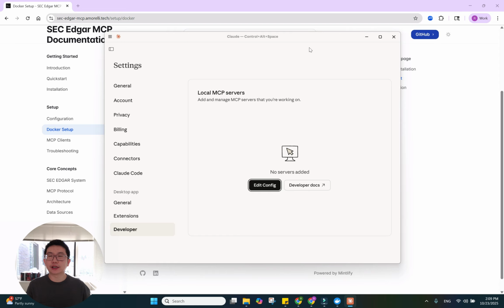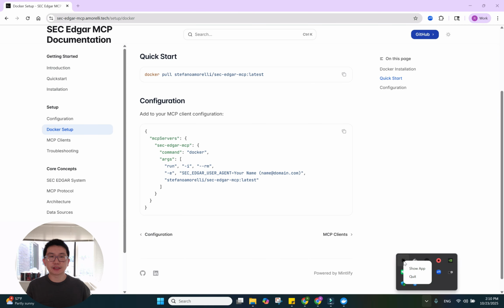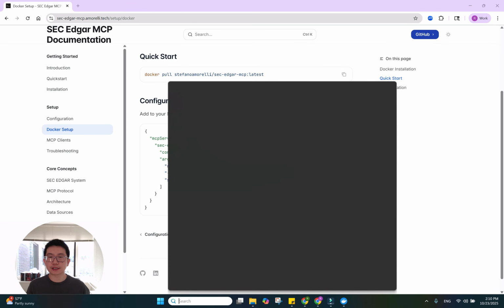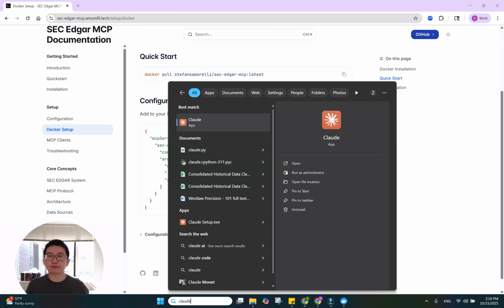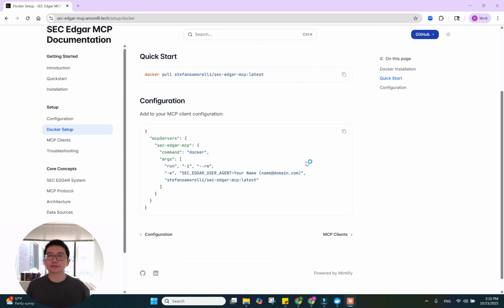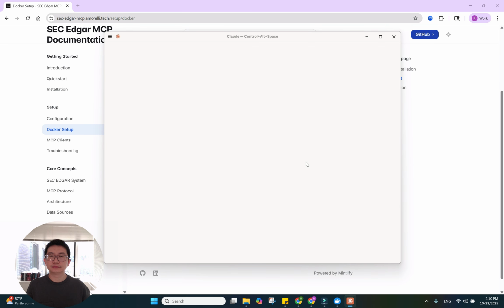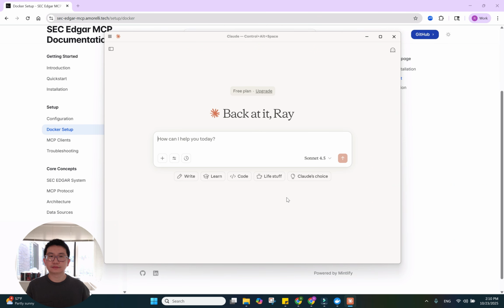At this point, I just need to restart the Claude chat client. So let me quit this application and restart it again. Now I should be able to use the MCP servers directly within my Claude chat client.